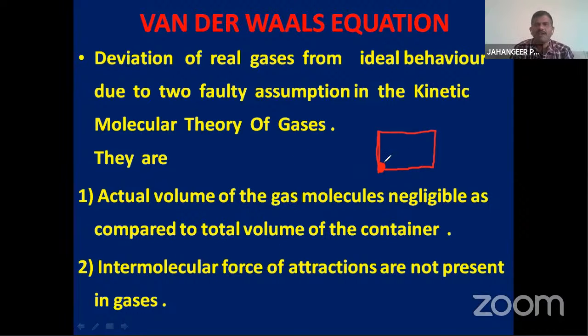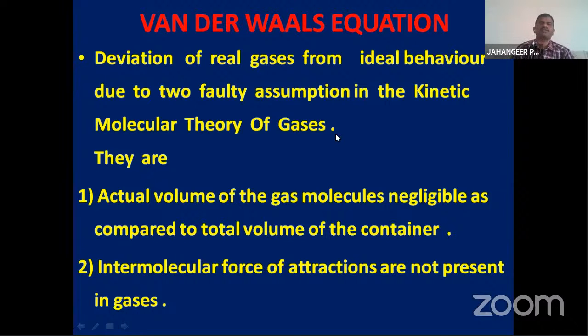One is that the volume of the molecules is neglected compared to the total volume of the container. And the second is that there are no attractive and repulsive forces between the gas molecules. That is also one of the faulty assumptions under the kinetic molecular theory of gases. So these faulty assumptions are corrected by the Van der Waals equation.